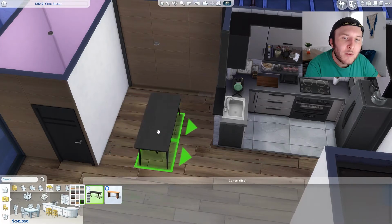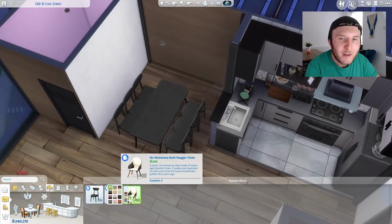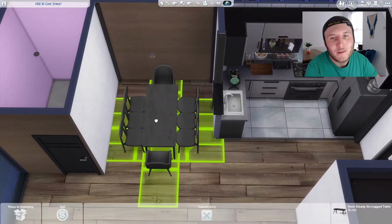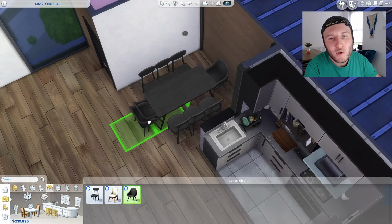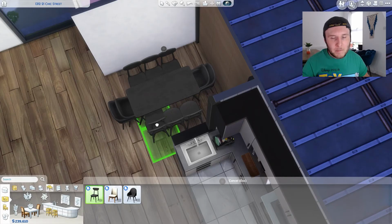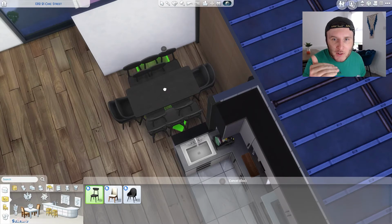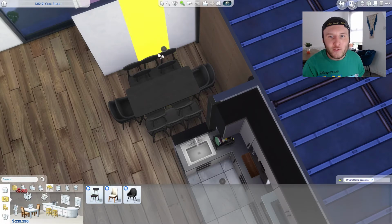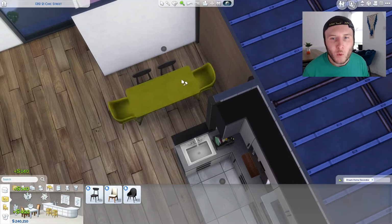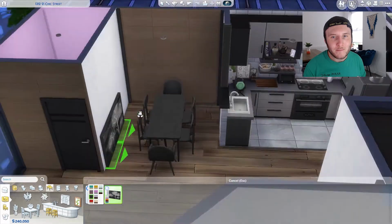This is a table from Dine Out. Not Dine Out. Home Design. The design kit, okay? I always do this as well because I always feel like the chairs are always too far out when you add them. So I add all the chairs and then add more chairs, but move them forward and then delete them, as you can see here. Whoopsie, one too many. Just tucks them in a bit more, makes it look a bit realistic.